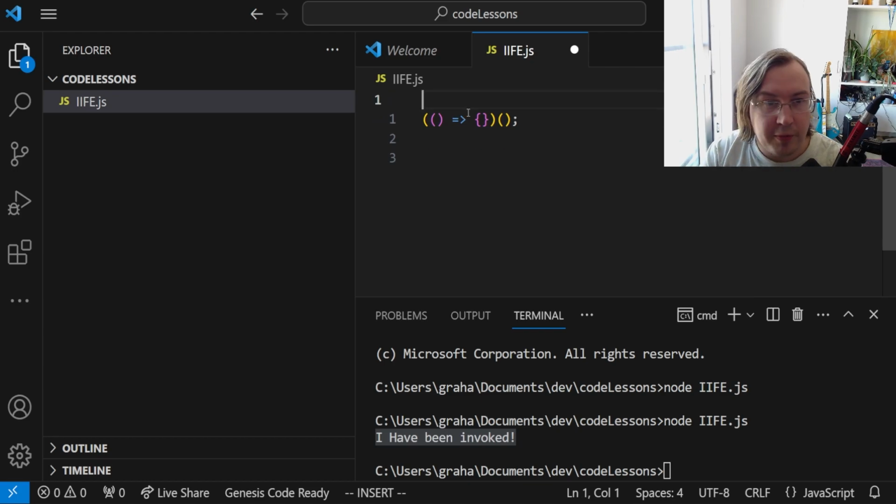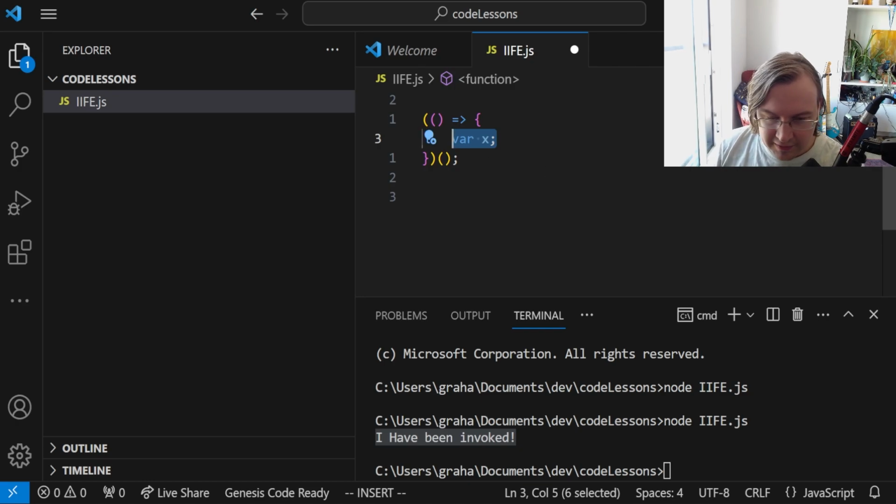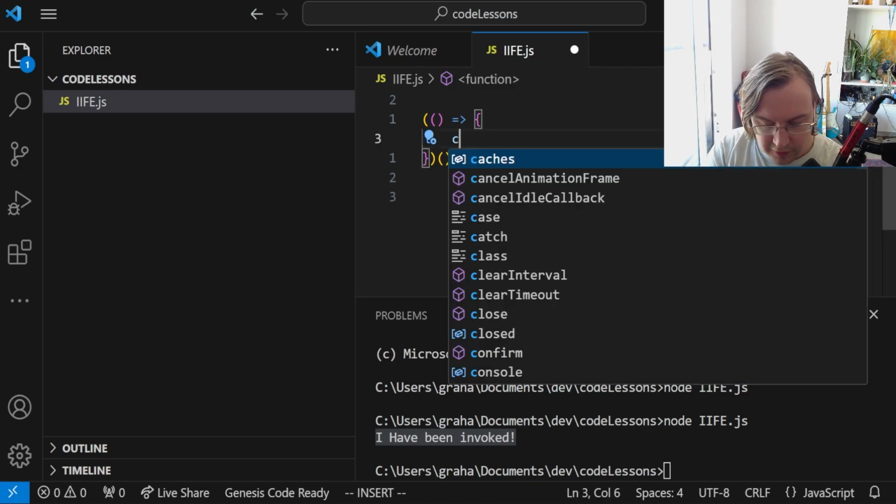However, if we do var x inside here, and then try and access it outside of the immediately invoked function, it will not be found because it doesn't exist on the global context. It exists within the closure of this immediately invoked function expression. And as we mentioned before, it is immediately invoked.